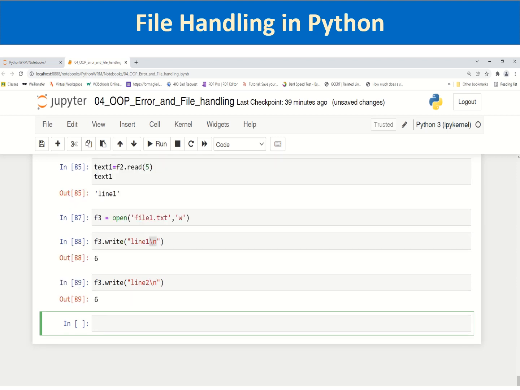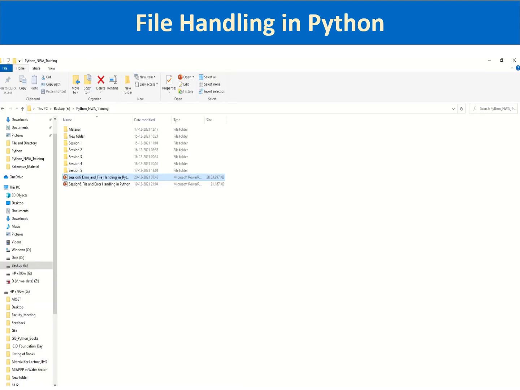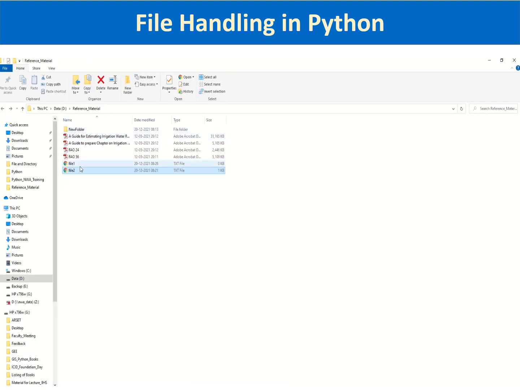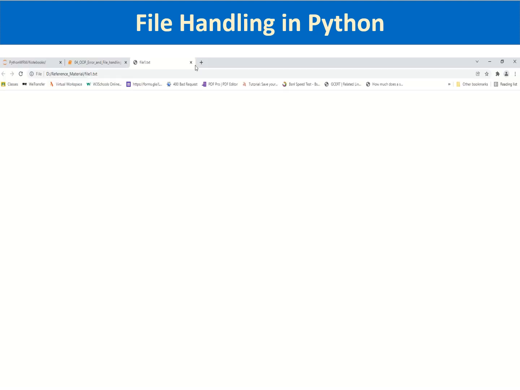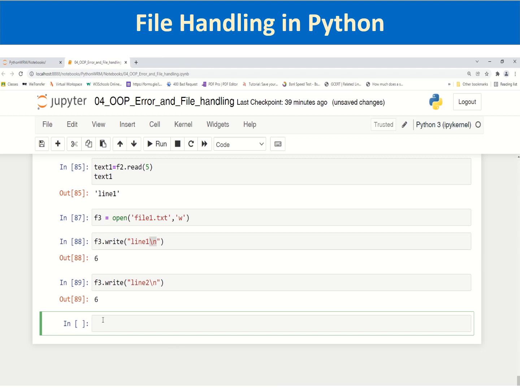Now let us check what is written in the corresponding file, file1. Again we have to close the file, f3.close.